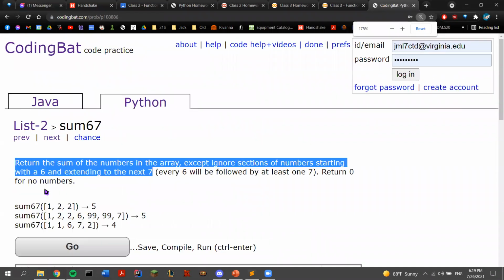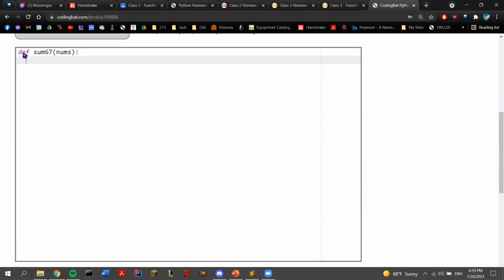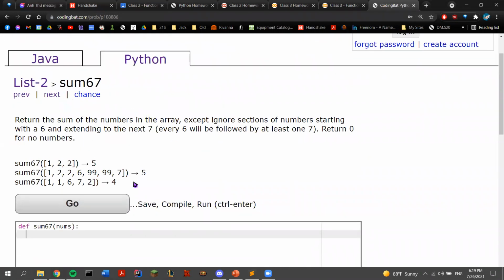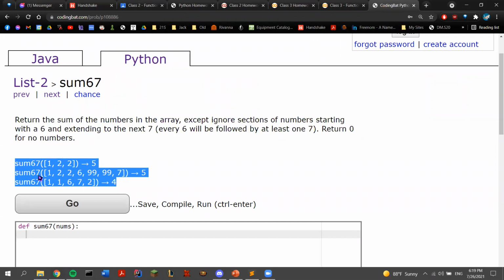It's asking for a function, right? It's giving you the start of the function. Def sum 6, 7, input is nums, which is your list of numbers. And then you just need to write what goes inside. Like, how do you do this function? They described what it should do, they showed you kind of the outputs it should provide, and you need to write it.